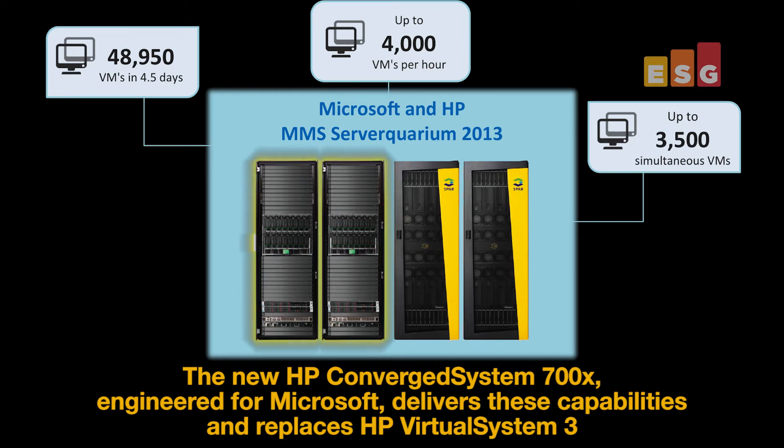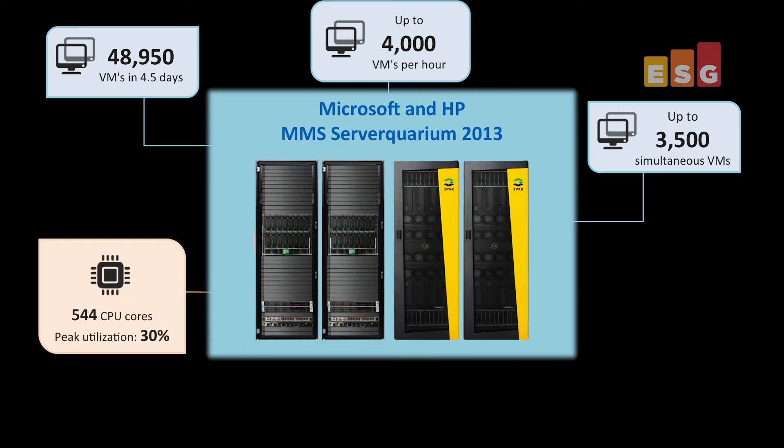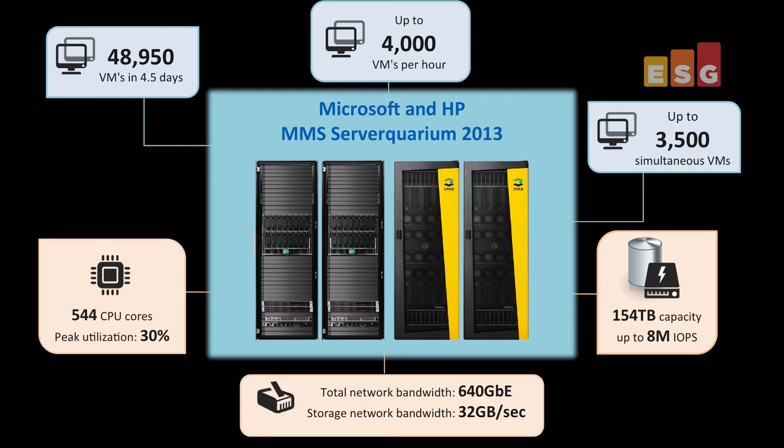The VS3 included two HP Blade System chassis with 16 blades each and a Hyper-V cluster. Each blade had an HP IO Accelerator card for high-speed data transfer, which really helped with the quick changeover between lab sessions. The two yellow racks on the right are the HP 3PAR StoreServ, which provided a fiber channel SAN with automated tiering using HP Adaptive Optimization. In HP Virtual Connect, the Flex Fabric was built into each server and created the network environment and kept the cable and adapter count very low.